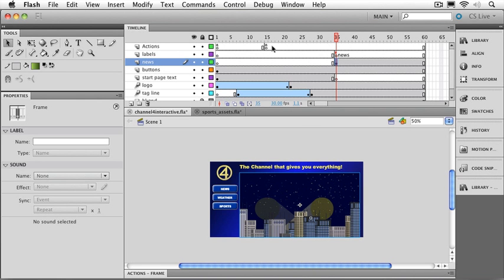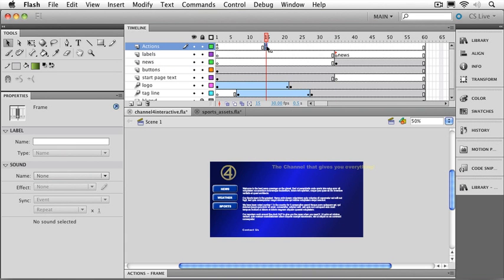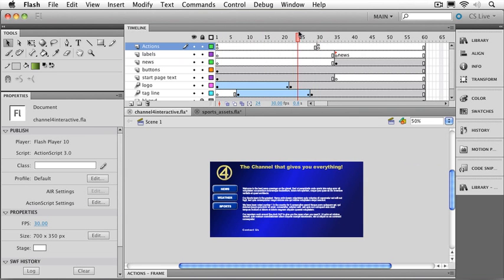So it allows us to get a playing animation and a stopping animation at the same time. Now, what I'd really like to do is set it up so that my animation didn't stop in the middle of my tweening the items in, but somewhere here at the end. So I'm just going to grab that stop keyframe. Remember, that's the action script we had on frame 15 here. And if I just move that down a little bit, let's say to frame 30, now my animation will play right up here at the beginning and stop, giving our users time to see the animation for the logo, read the welcome text, and decide which button to press. And that's how a basic navigation system is going to work.